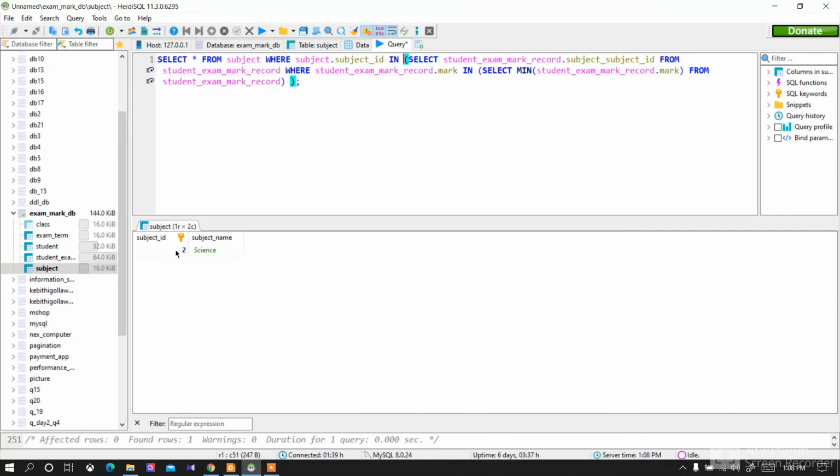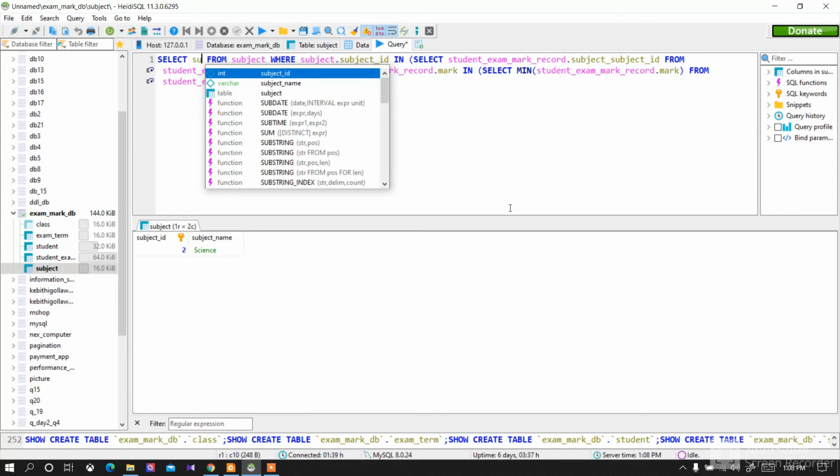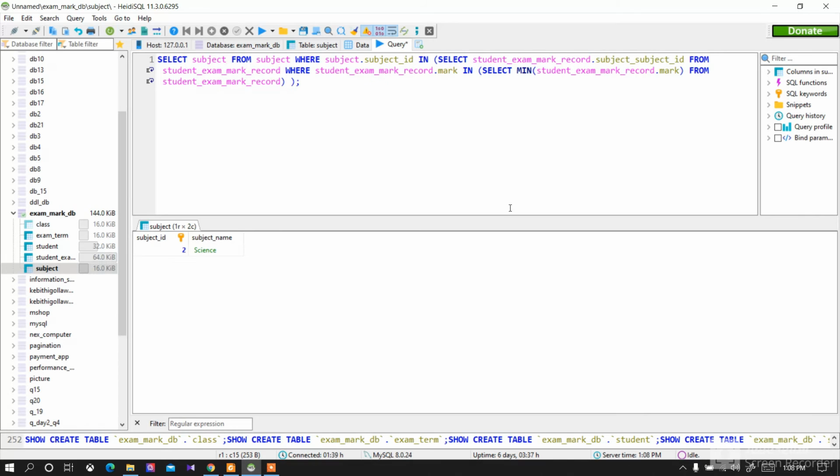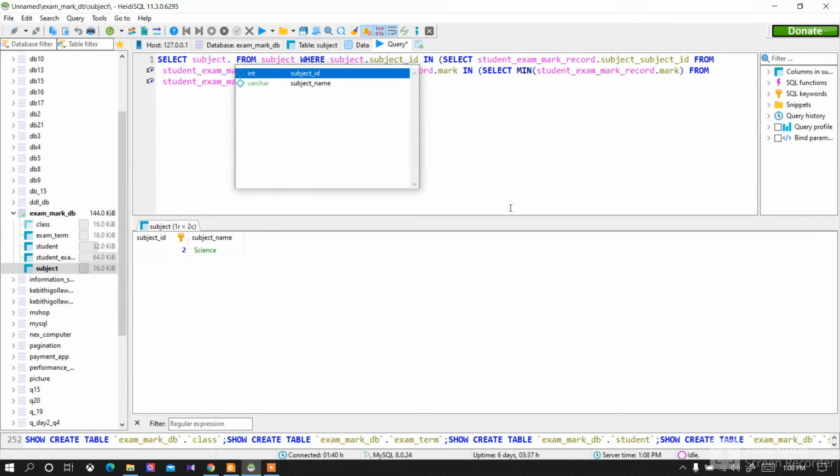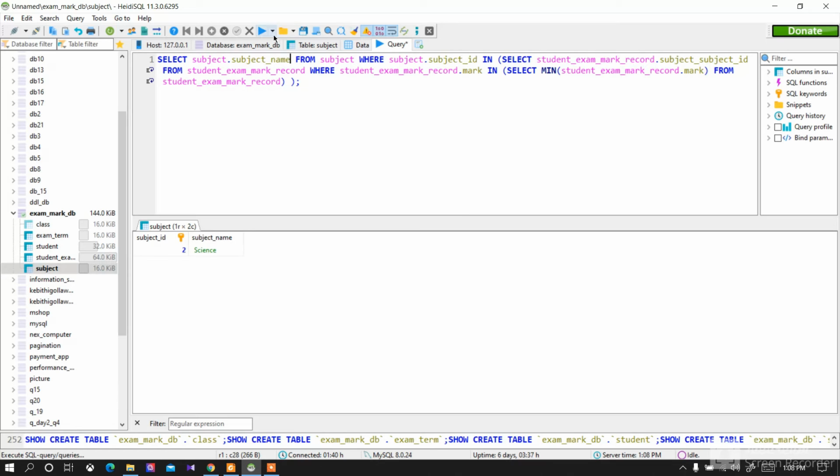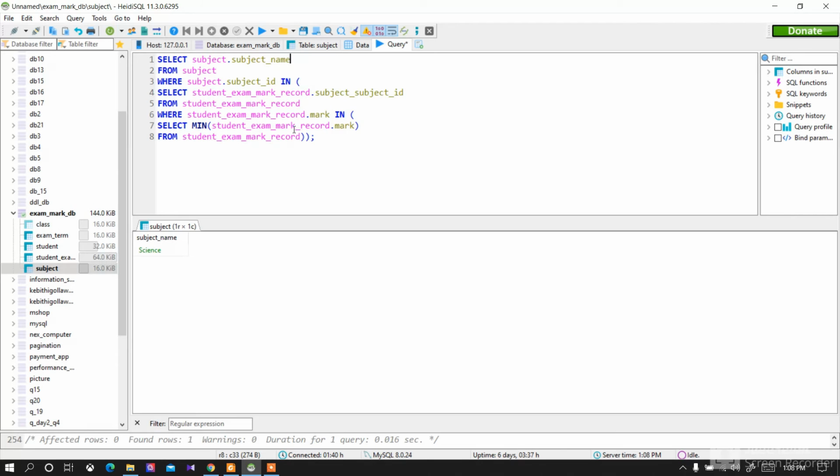It is the ID 2, and it is the science subject. I need only the name of the subject, so I'm going to take only the subject name. When I execute the query, it gives only the science name. So this is the whole query for the fourth question.